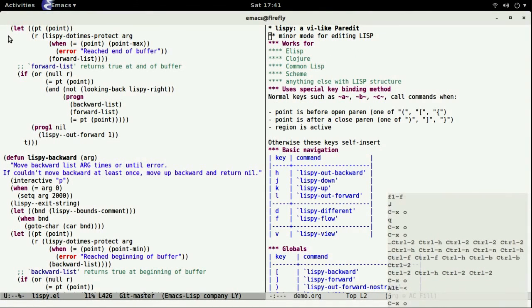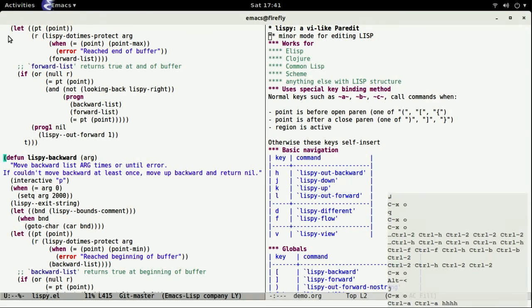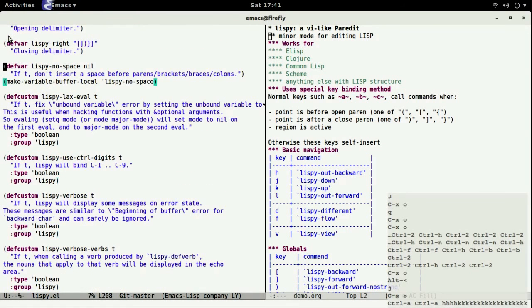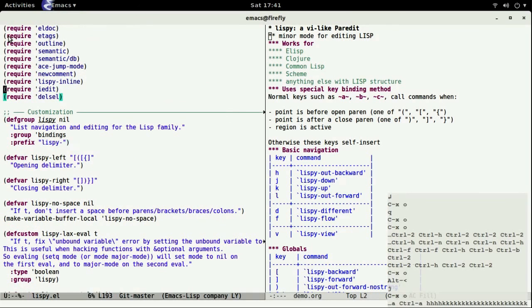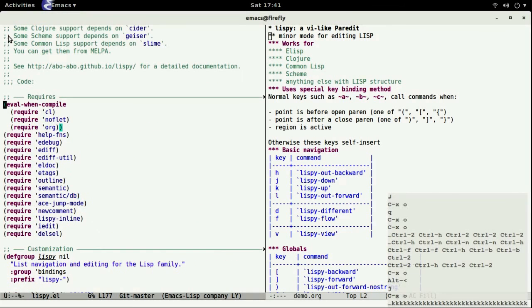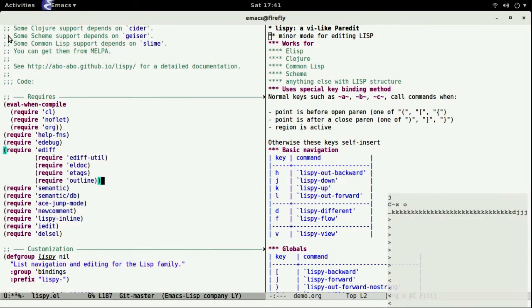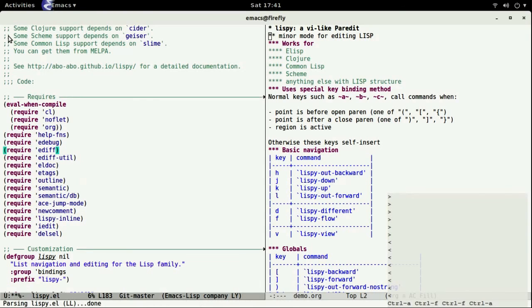There's still a few features to cover, a few tricks to show, but basically this is it. This is just a bunch of functions tied together with a key binding method that makes you use smaller shortcuts, not like paredit does, but it still performs the functionality of paredit. So thanks for watching, and I hope you will consider using this package.